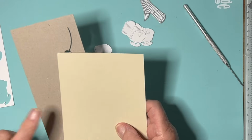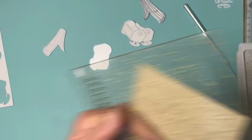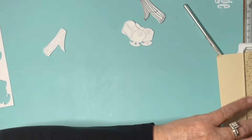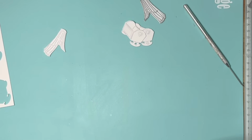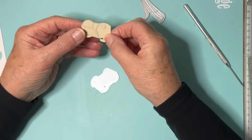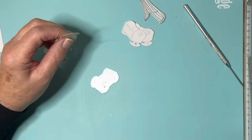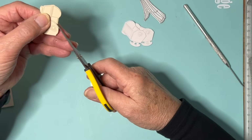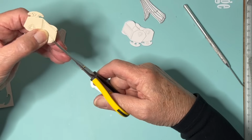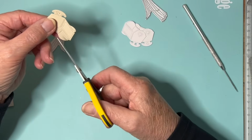A couple of bits of craft there. I think that's too dirty looking. This one probably is okay. Let me cut one out of this and see which part we would like to use from it. There we go. Let's just cut it up a little bit and see what we think. If I were to cut this bit off, there we go. Oh, there's a bit in the corner here as well to cut just there. There we go.